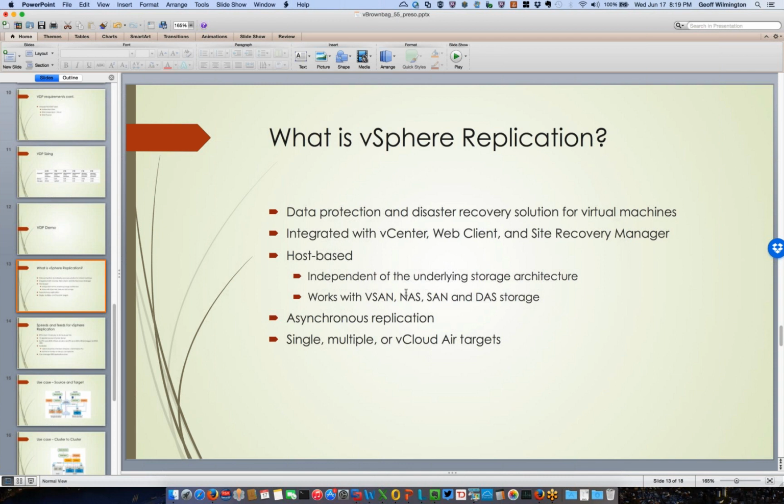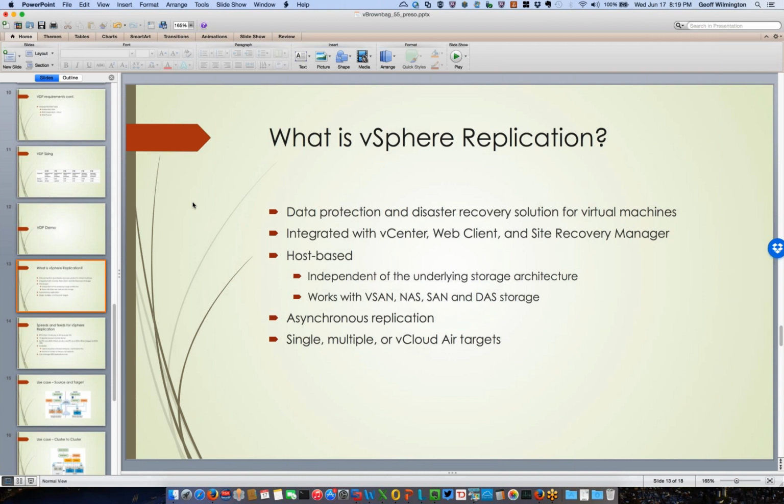I'll get into RPOs in just a second, but from an asynchronous replication perspective, with a low RPO of 15 minutes, is this an option for enterprises? Absolutely. Do you have an RPO of 0? Maybe you don't. With array-based replication, at least when I was a NetApp customer, SnapMirror was pretty pricey, at least in my opinion. So you have to take those things into consideration, right?